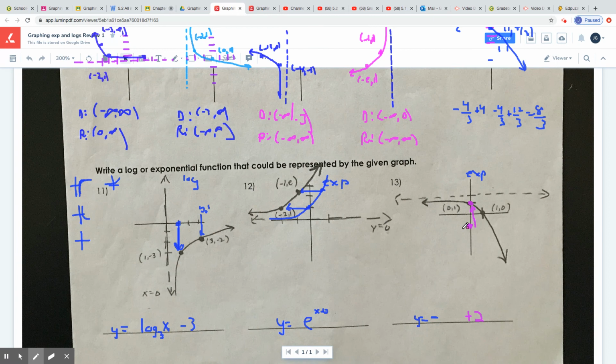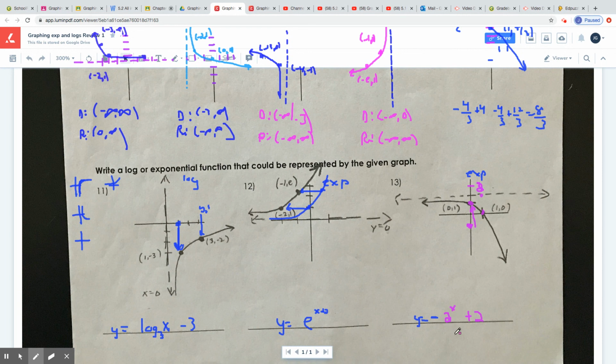Notice, did anything slide to the right or left? No. All right, so whatever my base is, there is no slide to the right and left. Now, normally it's 1 comma the base, right? So if it was base 3, it'd be 1 comma 3. If I did a vertical flip, it's 1, -3. Adding 2 only gets me to -1. So if it was base 2, 1 comma 2 would be here. I do a vertical flip down to -2, add 2, that's exactly where it would end. So my base is 2.